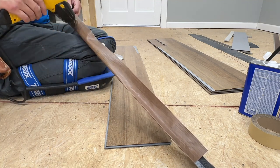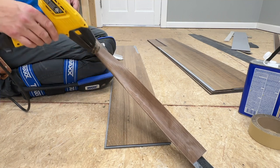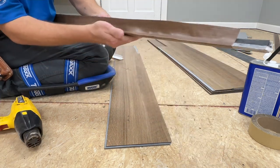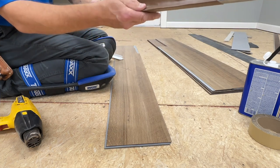So $17.50 a linear foot if they are over 4 foot long. If they're over one doorway long, I get paid by the linear foot.